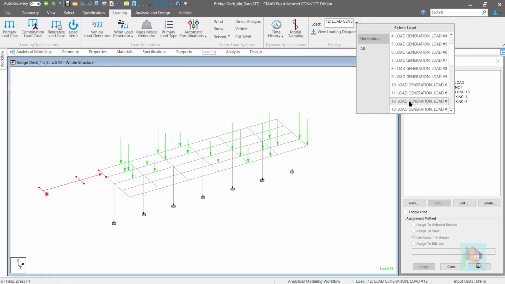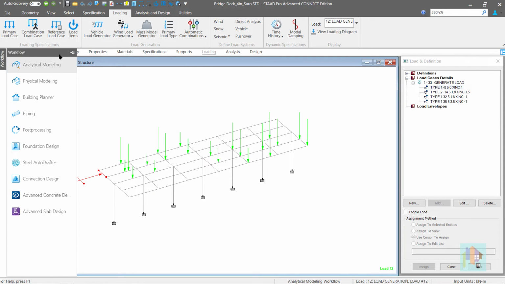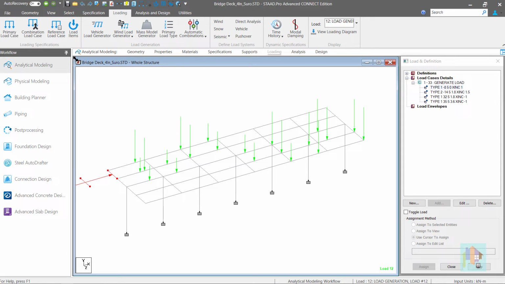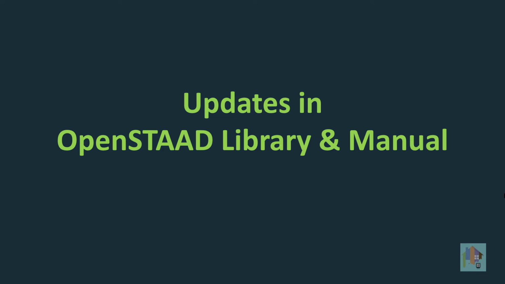There is no major fix or enhancement in the physical modeler, only few minor improvements like graphical display of wind load with negative height. For OpenSTAAD, there are several major enhancements as well as bug fixes, and if you are using OpenSTAAD function to generate any custom tool, few of these might be important to you.